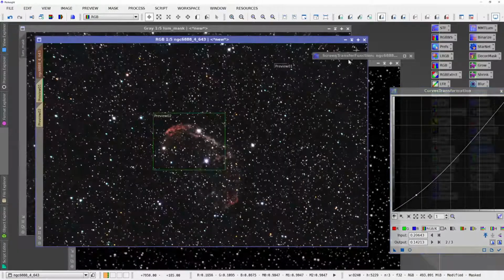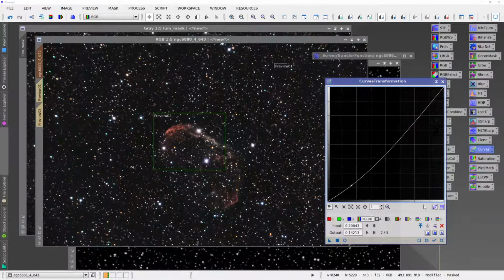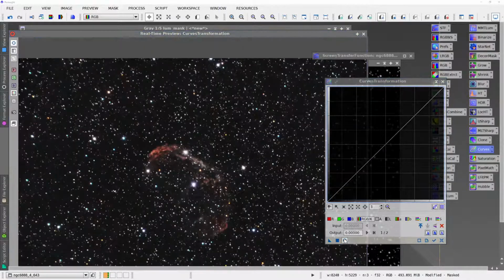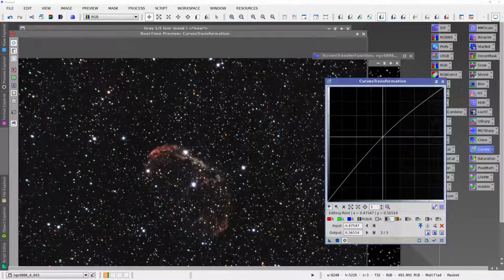Then I'm going to invert that mask. See if we want to brighten or adjust saturation of the main feature. So this would brighten it if I go to brighten it a little.